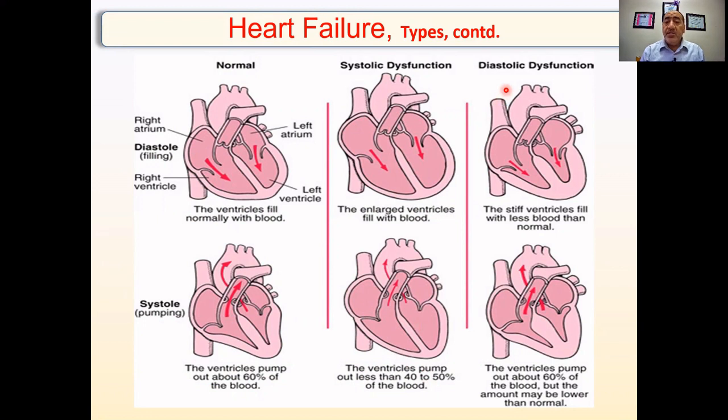On the other hand, in diastolic dysfunction, there is stiffness and there is also hypertrophy. And the ventricular wall, as you see here, so the filling is the issue here. There is less filling, so again, the amount that's coming out of the heart will be less, not because of the weakness of the muscle, but because of the reduced filling. So the heart will pump 60% of the blood that's in the heart, but it's already less. That's why the ejection fraction will be almost normal.